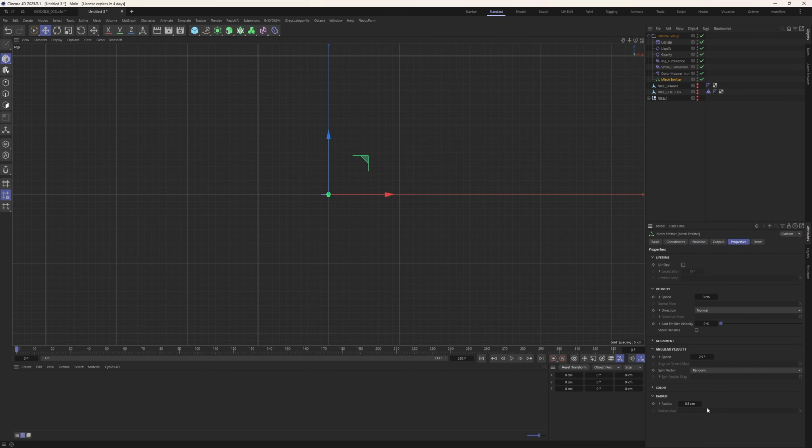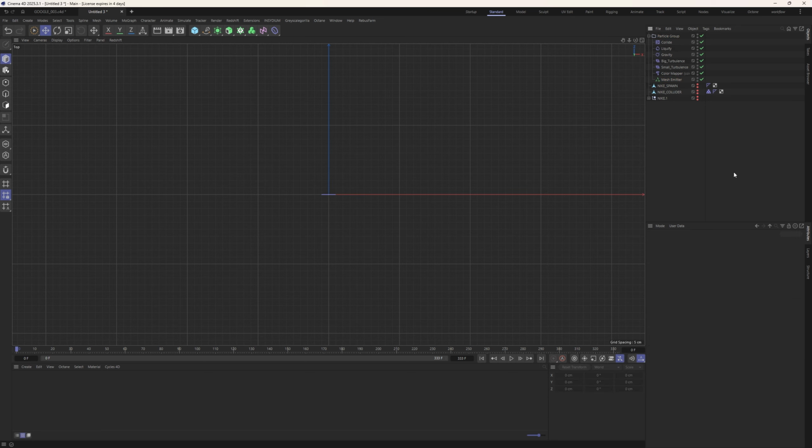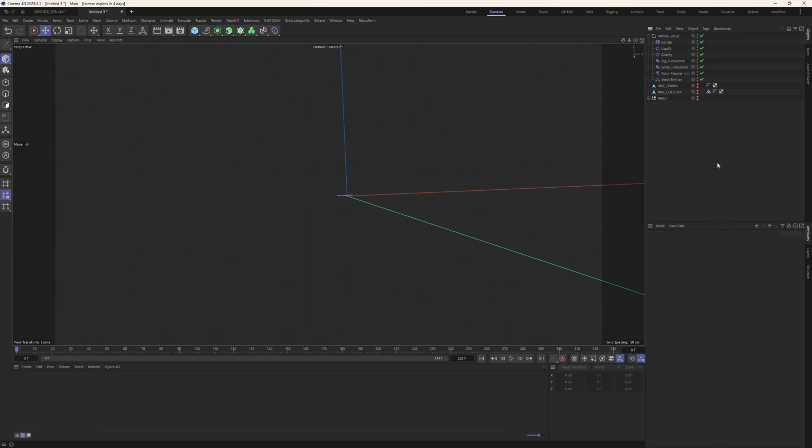So if we come back to the beginning, let's set the radius to 0.25. And in the emission, let's come up to 750,000. That might be enough. But again, it's going to come down to that density and how nice that looks. But that whole problem of them sort of sloshing about at the bottom when you are on really, really high particle counts begins to solve itself a little bit. So I'm going to play through this and we'll have a look. But I'm quickly going to Control-Z that, save the scene, and then do it again because I forgot to save the scene.